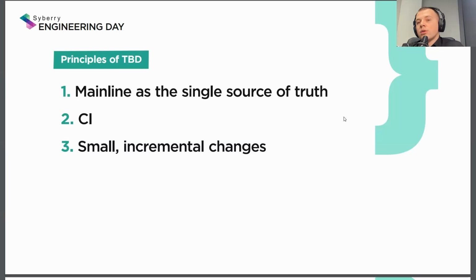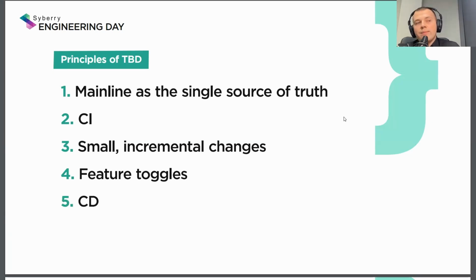Developers focus on making small, self-contained changes that can be quickly reviewed, tested, and merged into the main branch, and so on. This reduces the risk of conflicts and makes it easier to identify the cause of any issues that arise. One more really important item here is feature toggles. Trunk-based development encourages the use of feature toggles or flags to enable or disable new features. This allows the team to merge incomplete or experimental code into the main branch without impacting the overall stability of the application.